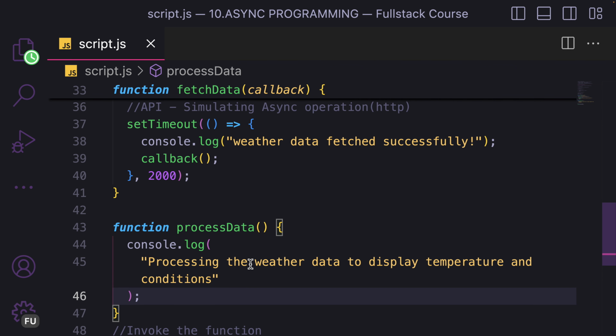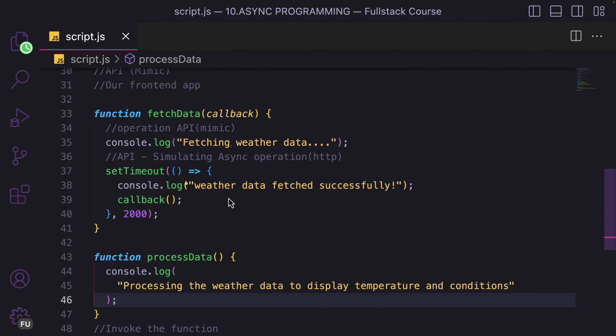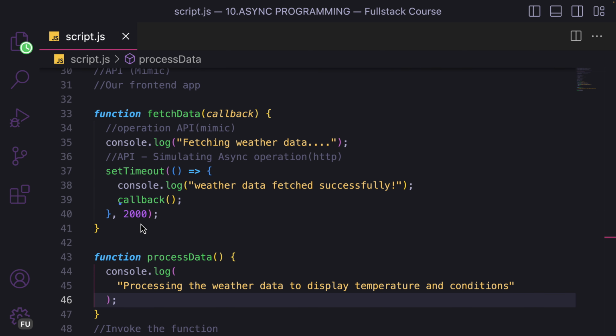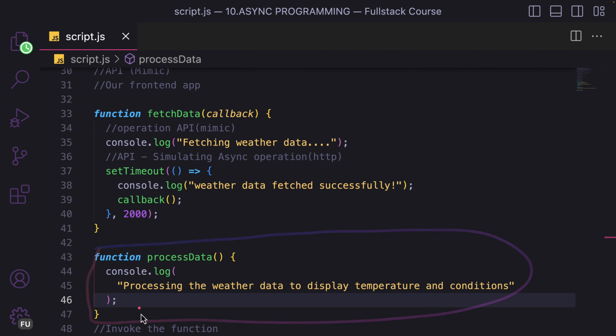So if I save this one, before saving, let's understand what is going on over here. First step is that we have a function to make the API call to fetch the data. But this API call can take some time. Therefore, we need to have a function that's going to be called as soon as we get the data from this function. And this is what we call a callback function, which means that as soon as you got the data, then call me to take that data to process. So below here, we have the function, in this case, our callback function, which is going to process the data.